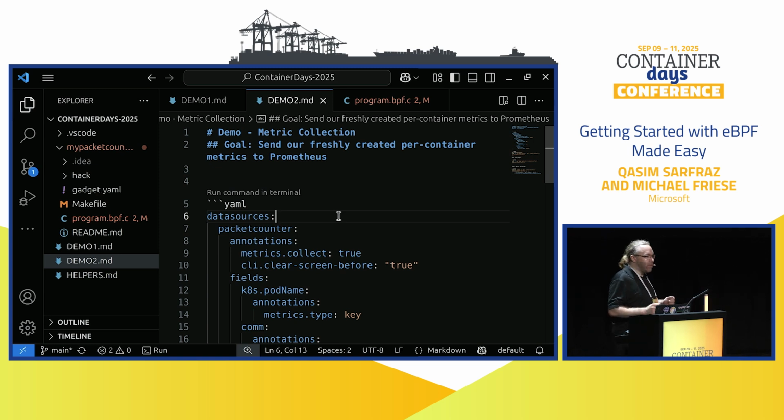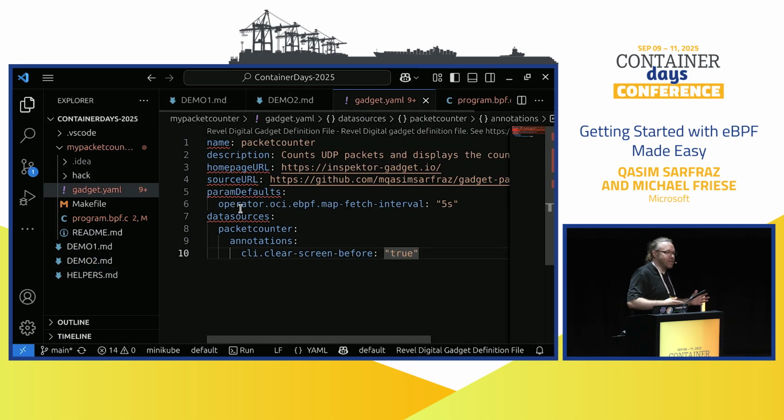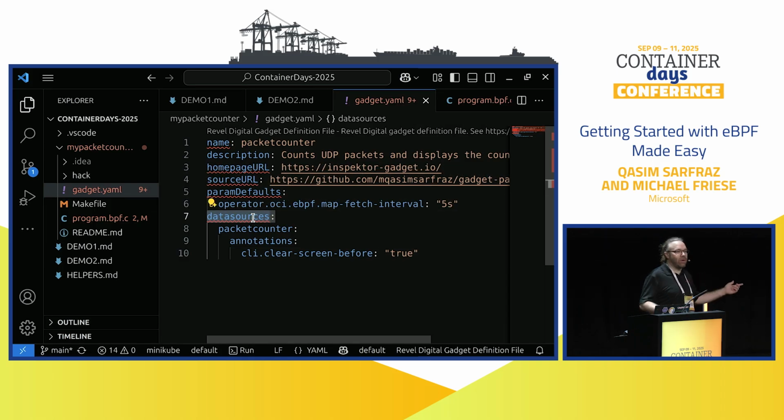Usually whenever you create a gadget, you create a gadget YAML file besides it that has some additional data like a name and description. You can put a lot of stuff in there, but you can also describe your data sources. That is what Qasim was talking about earlier. When we exported the map, it became a data source. And in this file, we can now configure how operators should handle those data sources and the fields on them.